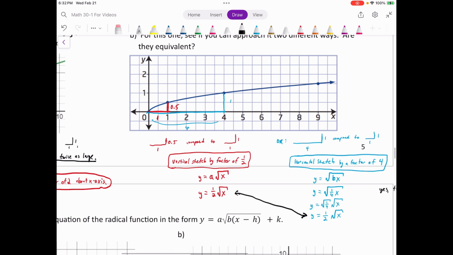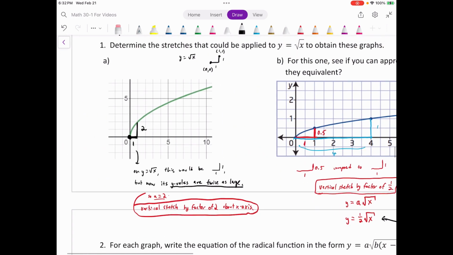This could actually be true for every radical function. Why didn't we do it for this one? I mean, there was just an easy, obvious answer here, right? You could say, oh, you could horizontally stretch it by, because you went up 1 and you went over, how far are we going over? So in this one, there was a pretty clear and obvious way to do it both ways, but this is kind of always true for these radical functions.